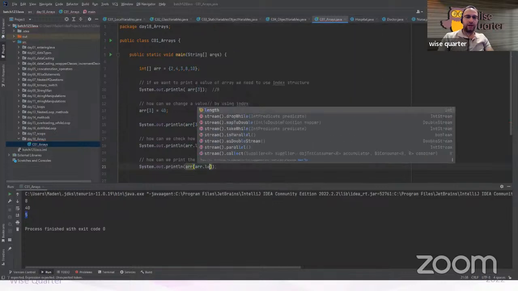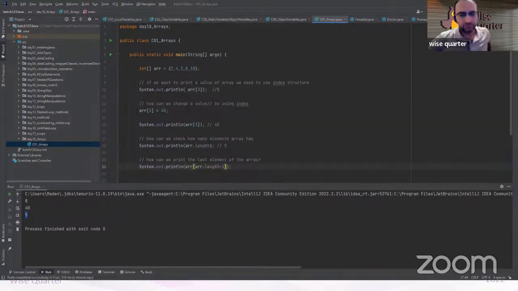Array dot length minus 1. And it will print me the last element of the array. Let's see. It is 10. We should be able to see the 10 here. Okay. Everything is going fine so far.